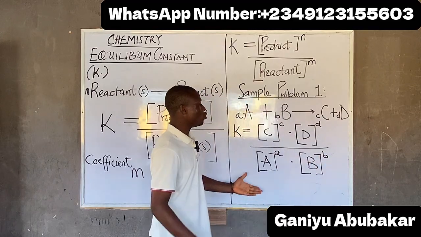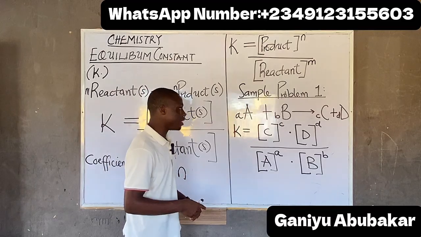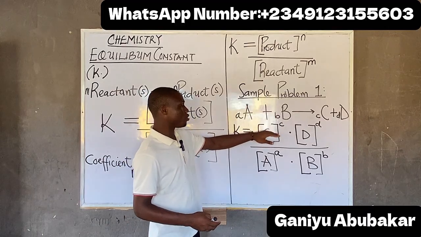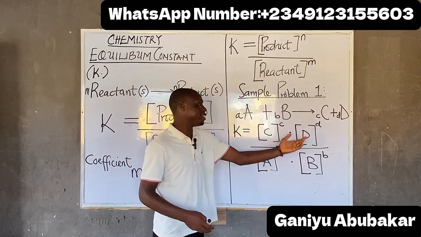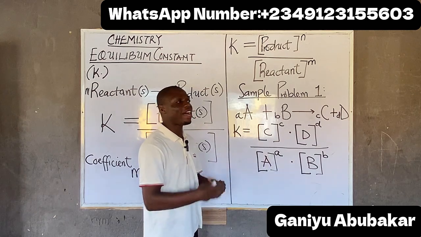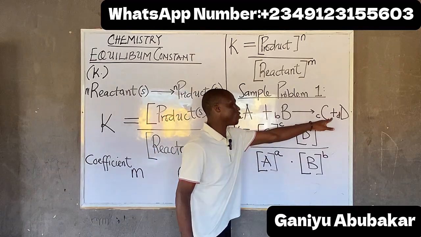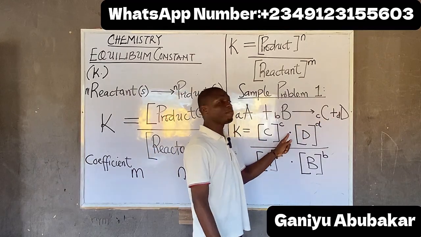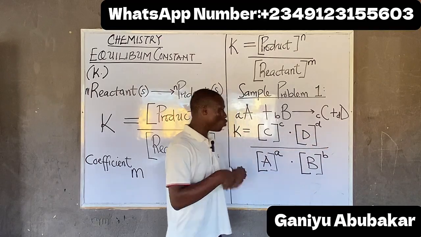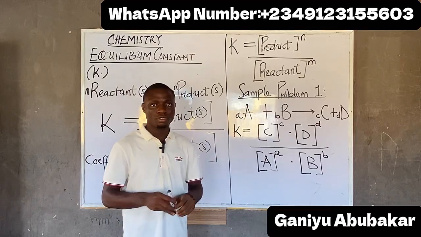This is how you get the idea. This is what we refer to as equilibrium constant: the ratio of the product or several products, as in this case, to reactant or several reactants, as in this case, as you can see. And mind you, because I'm having plus here, that does not mean I should be having plus here. No, you are multiplying them, right? So that's how you work with this concept, as you can see on the board.